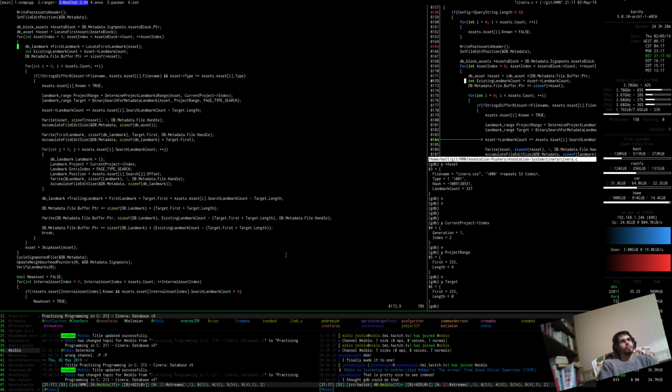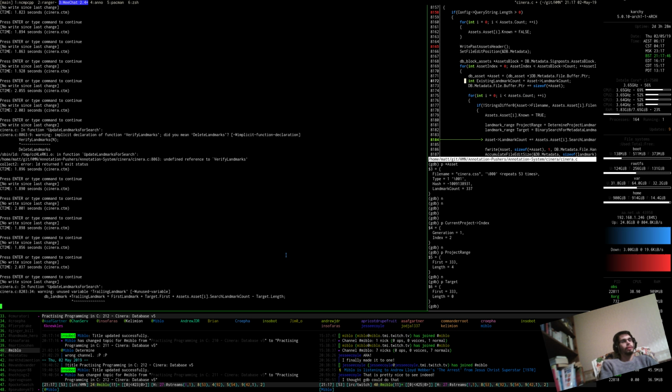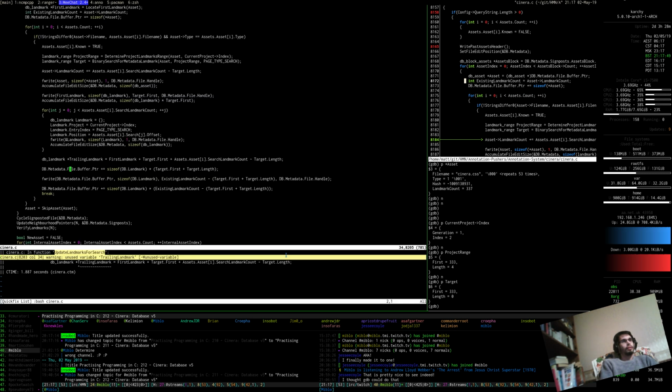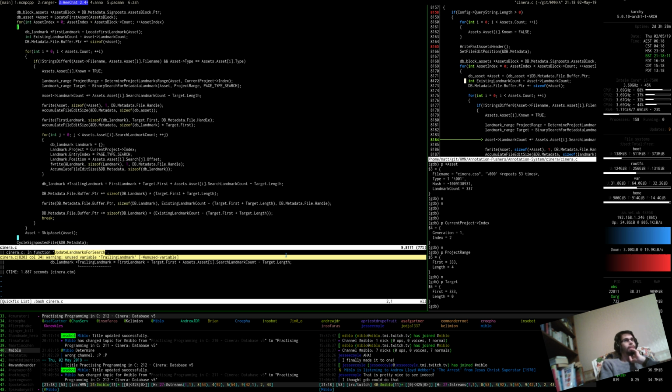Does that sound reasonable? Does that build? Not right, but we now need to actually write out from the trailing landmark the number of landmarks remaining. So how do we know how many we've outputted so far? So target first. So we got the asset landmark count. Do we have the existing landmark count, by the way? Yeah.